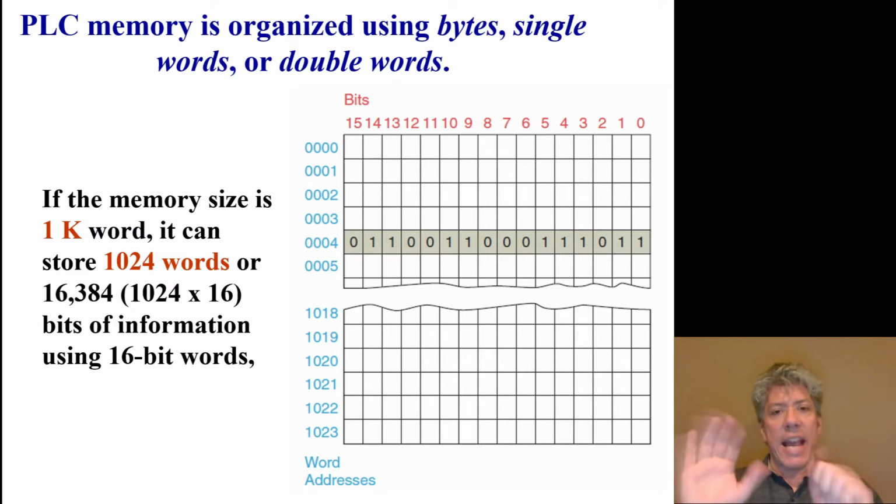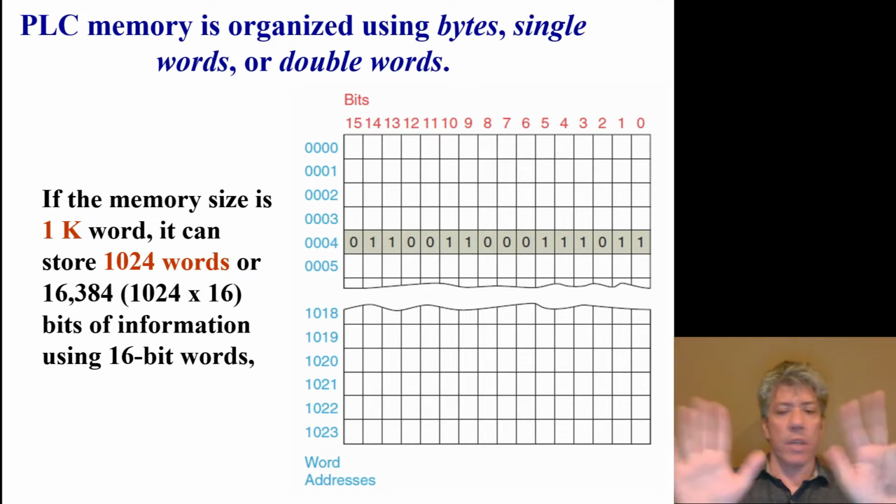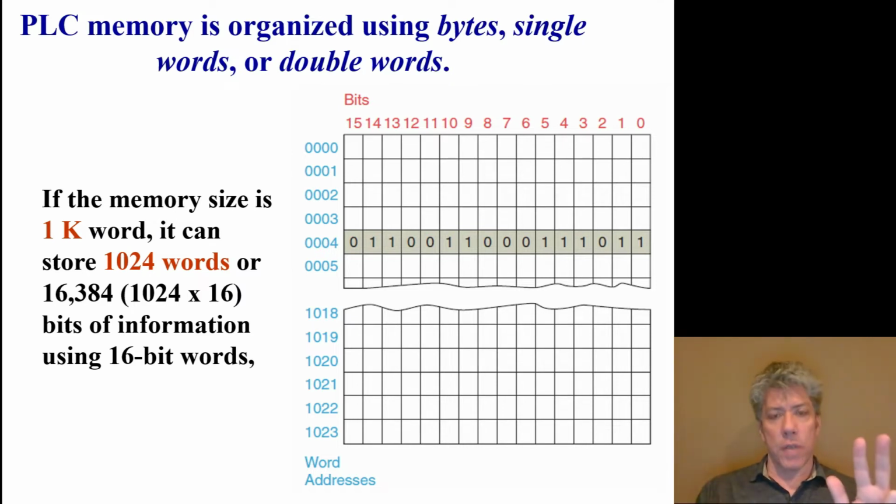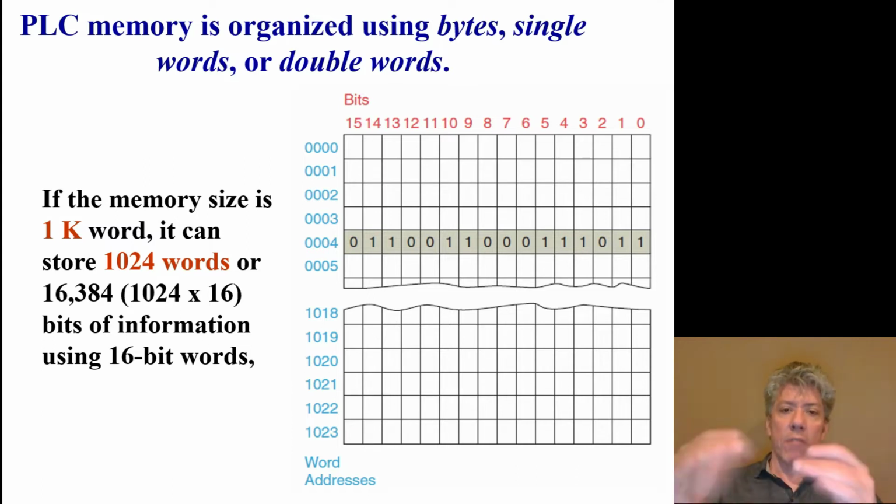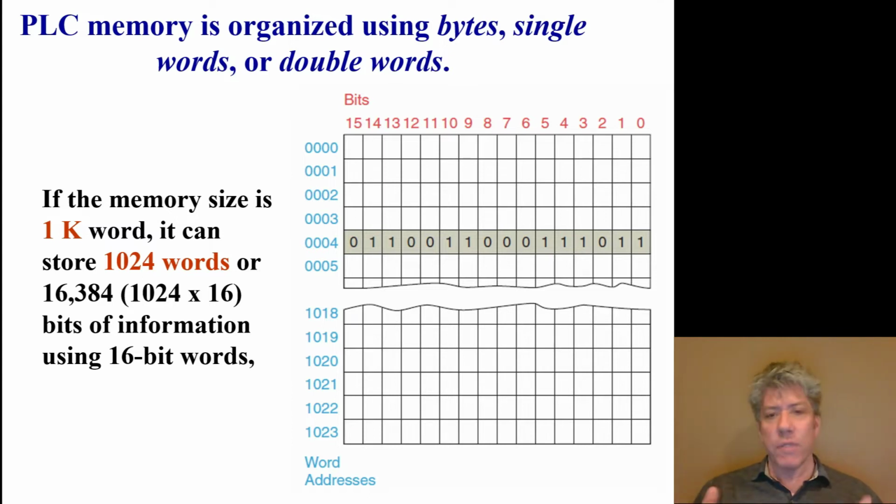So by adding a single bit, if you go all the way up to 8 bits, then you can access 256 different addresses, address 0 through 255. And it just keeps doubling every bit you add. So in a computer or a PLC, when they say 1K of memory, what they really mean is 1024 different memory addresses. The reason for that is, if we add a bit so we can have more memory, we may as well use all the different possible combinations of the bits and have that much more memory.